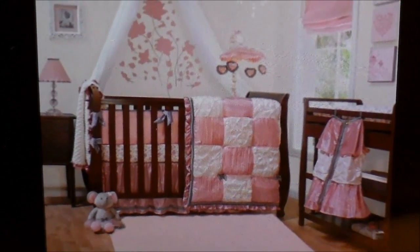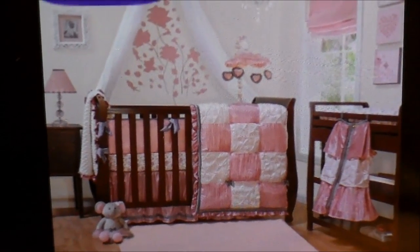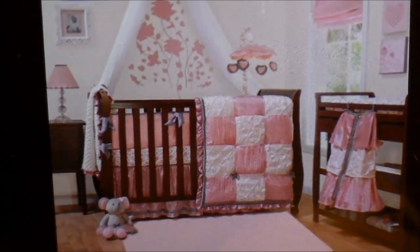As you can see, and like I said, I'll put a better picture of it. It's a very elegant bedding, in my opinion. It's got the pink and the gray of the little elephant and the gray touches to it. It's just a very pretty theme.